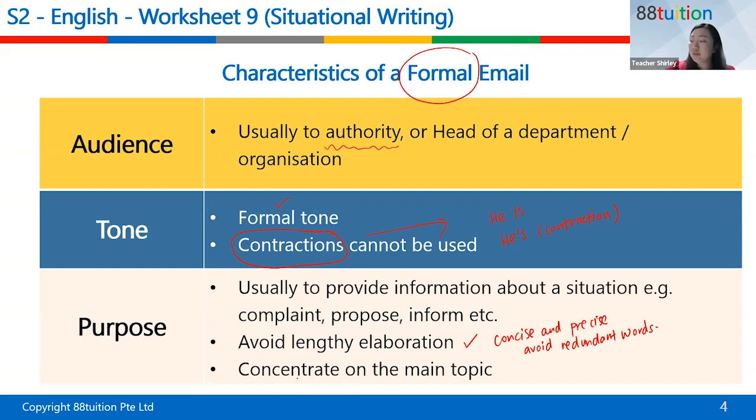And please stay focused. Concentrate on the main topic. Try not to write out of topic. In fact, I think for situational writing, you shouldn't be writing out of topic so easily, because a lot of the information is there. You basically just need to translate it into writing and try to write in your own words, so that you can score better for your language, right? But otherwise, if you were to just continue to write the pointers, you shouldn't fail. You should pass your SIT writing, right? Of course, if you want to score even better, then you have to work on your language and make sure that you use more flowery language and also try to write in your own words. You will get extra bonus points for that.